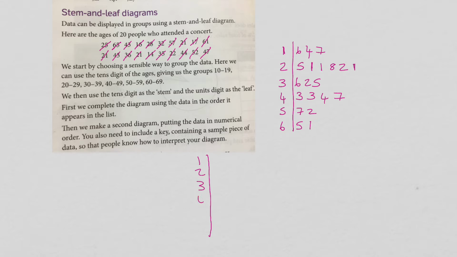1, 2, 3, 4, 5, 6. I'm just going to squash it over here. Everything has to now be in order. So the smallest one first, that's going to be 4, and then 6 well spaced, and then 7. That one I'm going to change because it's too spaced. They have to be exactly the same spacing between them, and they have to be well spaced, or they don't give you the marks. They're fussy. The idea is that this is supposed to look like a bar chart on its side.